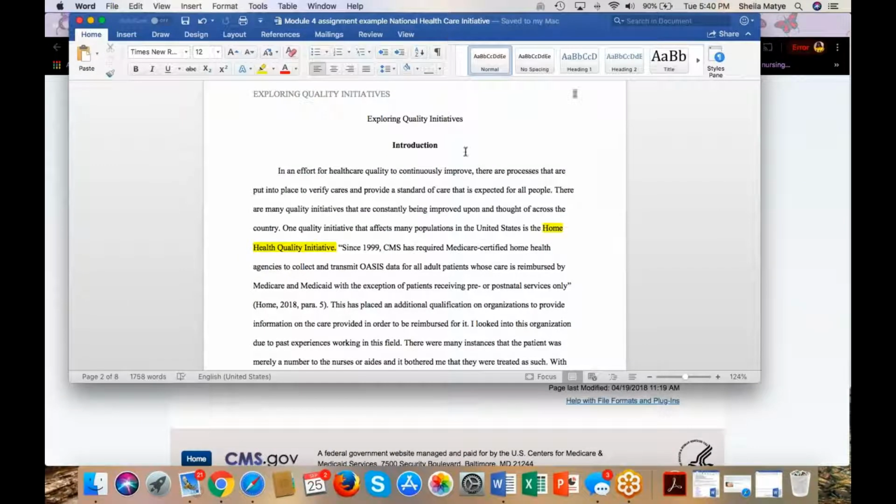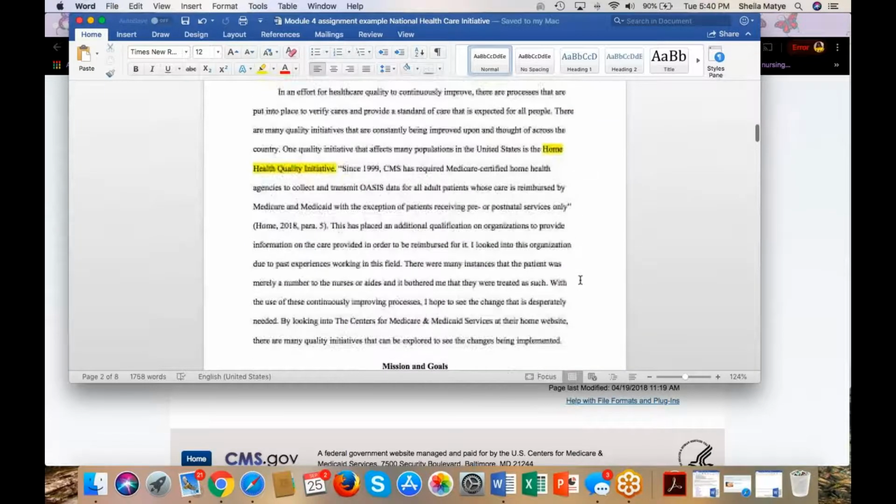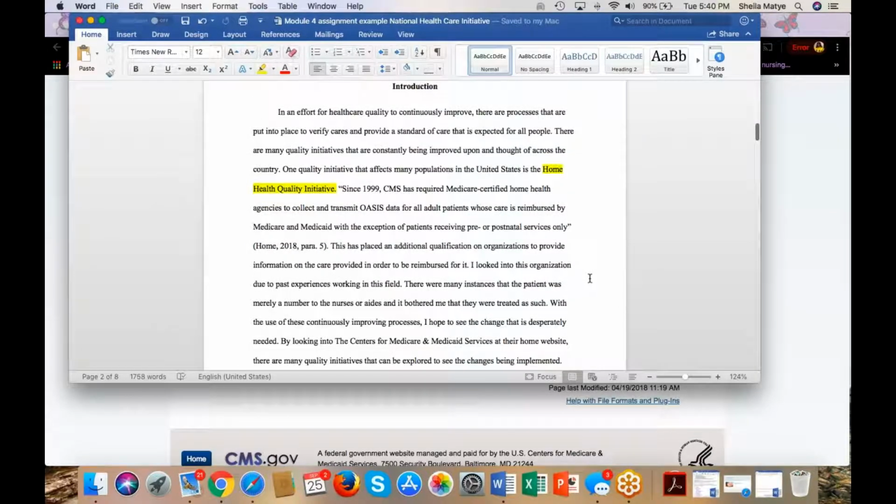All right. So here's their introduction. They do have some quotes in here, but they did it right, paragraph 5, and you go through and make sure that it's only less than 20%. So in their introduction, they've got a nice healthy paragraph, which is fine. Okay.